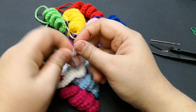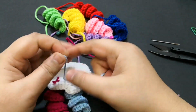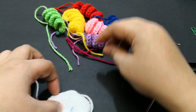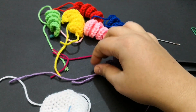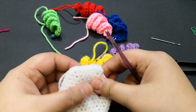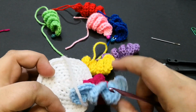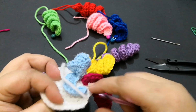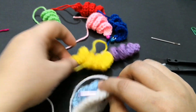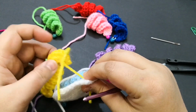Once all are attached to this part, we are going to sew this part to our jellyfish. So keep attaching these tentacles. You can put any color, bright or pastel color if you wanted to. Here you can see these, and I didn't put them on the corner because we are going to sew the corners. So make sure you just skip the starting 3 rounds.